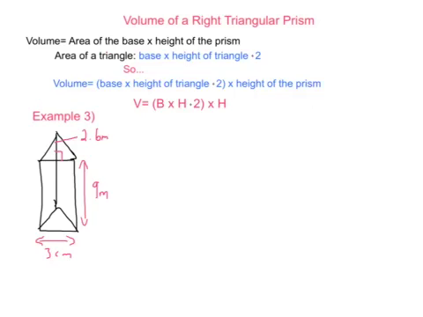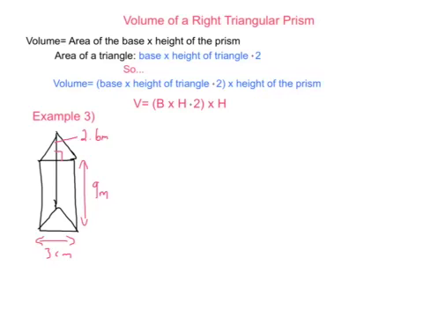So now the volume of a right triangular prism. Well, we know from before the volume equals the area of the base times the height of the prism. Now in this it changes a bit, because to find the area of the base, first of all, the base is the shape of the prism, which is a triangle. So we've got our bases here and here, times the height of the prism. When it was rectangular prisms, the area of the base was length times width. But because this is a triangle base, that won't work. We have to do the area of a triangle, which, as we know, is base times height of the triangle divided by 2.